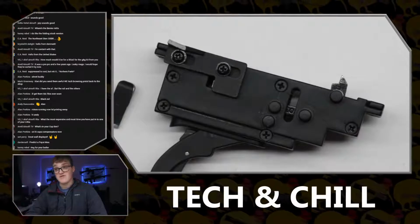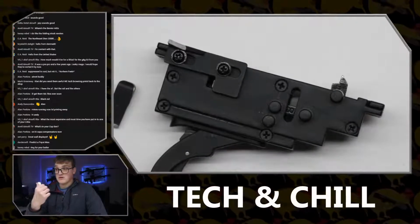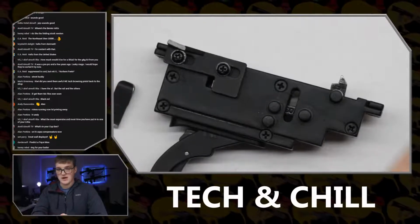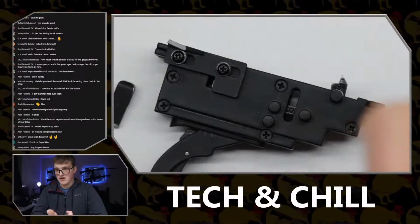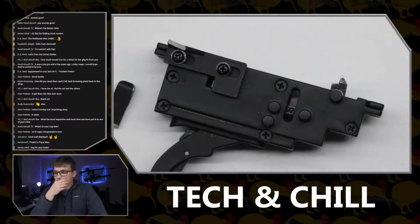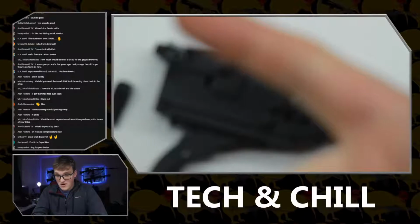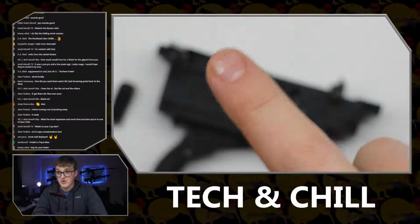And after 5 years, it's gone pretty much back to stock, minus a new motor, because minus the MOSFET I put in it, which is a MERF 3.2, and it's been through a couple of motors because of the active braking, and I run it pretty much exclusively in semi. But yeah, it's got stock barrel at the moment. It's got a G&G green hop rubber.